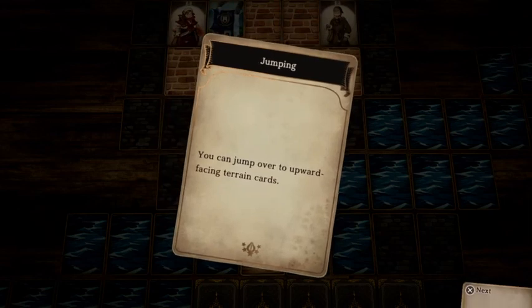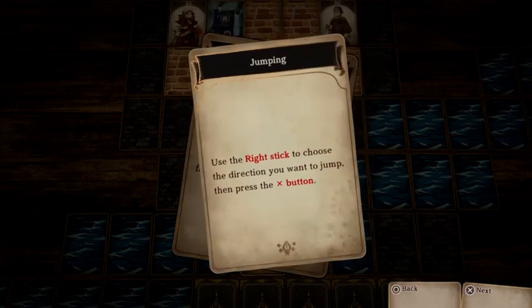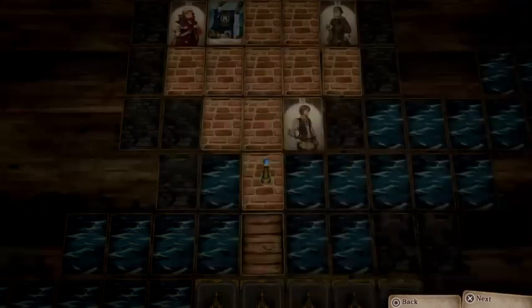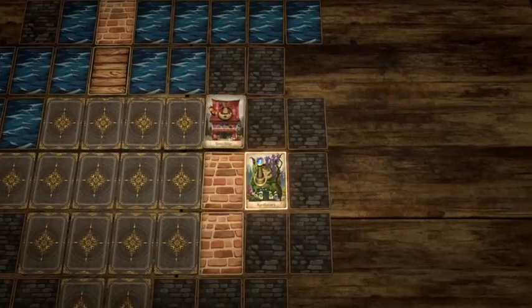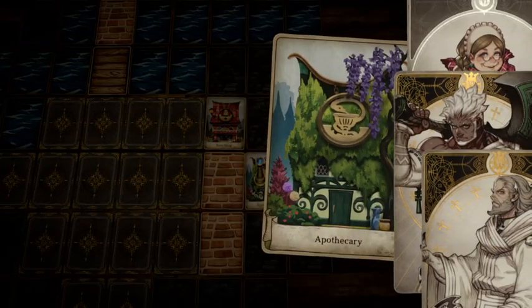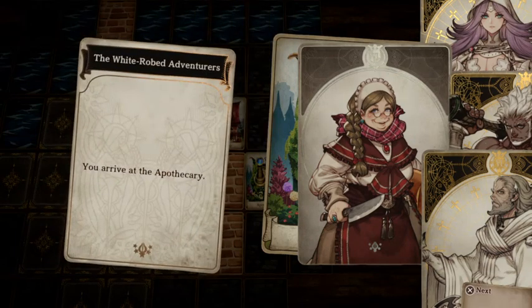You can jump over to upward-facing terrain cards. Use the right stick to choose the direction you want to jump, then press the X button. Try jumping to the apothecary. Oh, okay. You arrive at the apothecary.